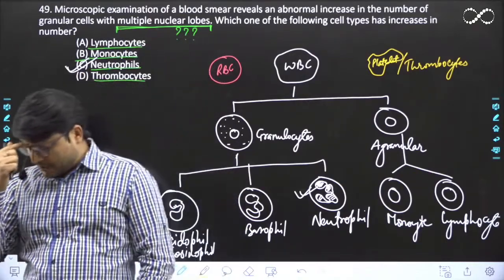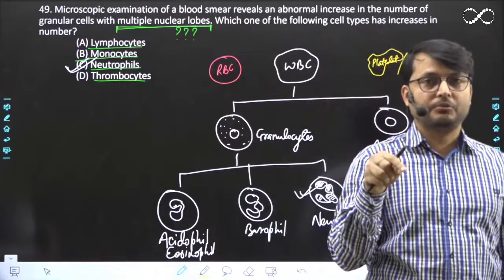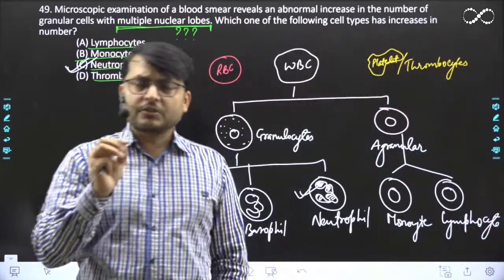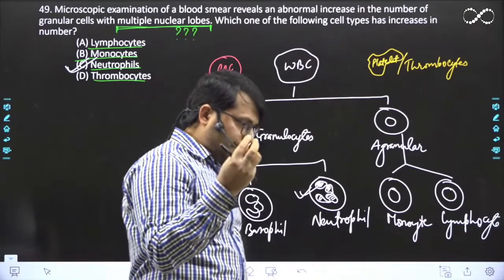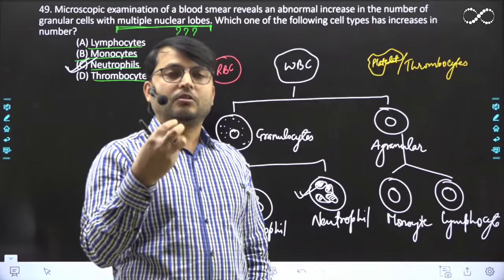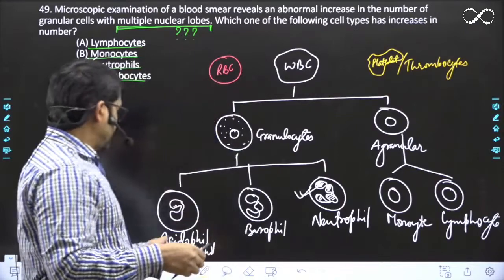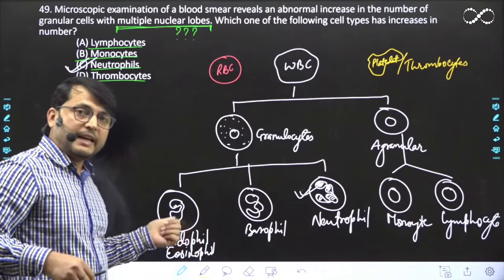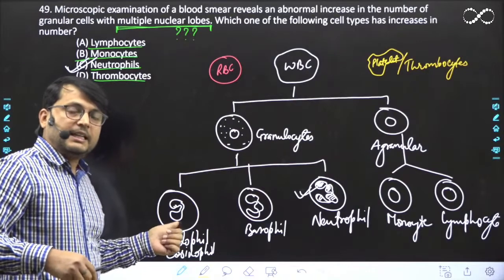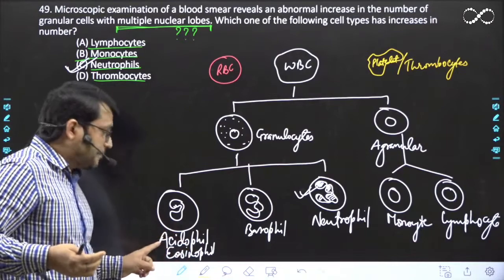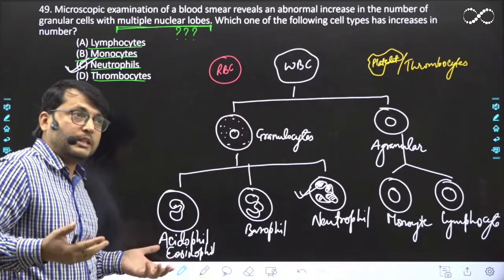Okay, so Sweta is asking whether these granules are made up of proteins or not. Obviously, these granules have proteins, but they do not mainly contain protein. Instead, they have certain acidic or basic proteins and certain minerals, which leads to the binding or staining by a particular nature of dye. That could be acidic dye or basic dye. If the granules bind to acidic dye, they get stained by the acidic dyes and will appear red. Because of their affinity with acidic dye, they are known as acidophils. One example of such acidic dye is eosin. That's why these cells are also known as eosinophils.